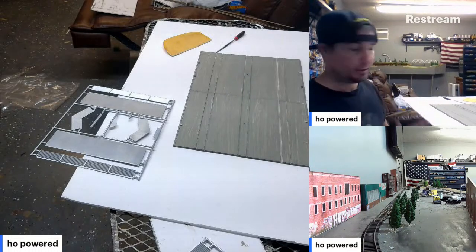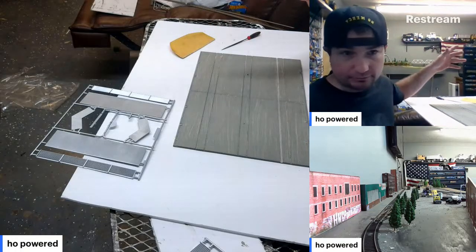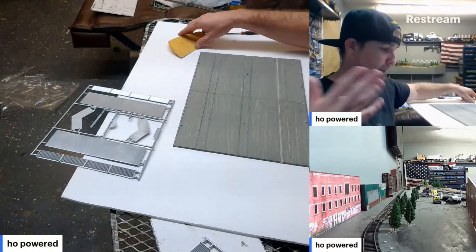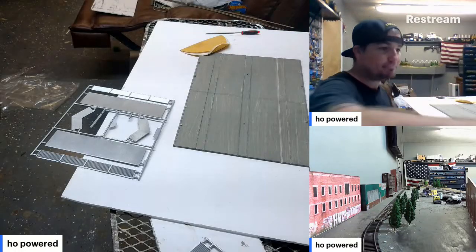Hello J Crane, how you doing? So it's kit building, it's nothing fancy. So if you want to stick around, great, and see how this goes. Maybe it'll help you along the way. So let's get on to it.